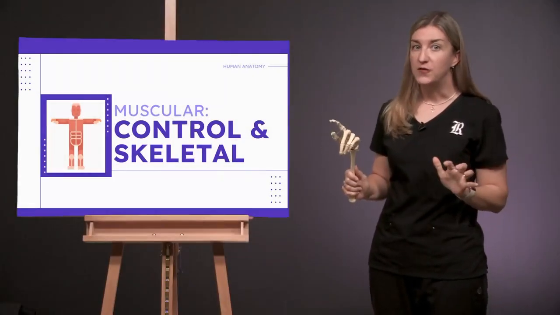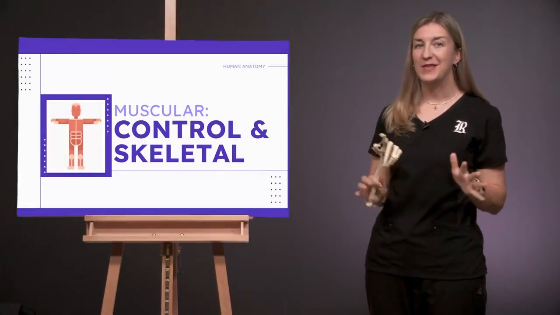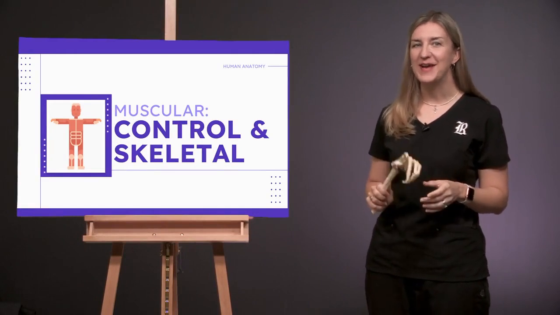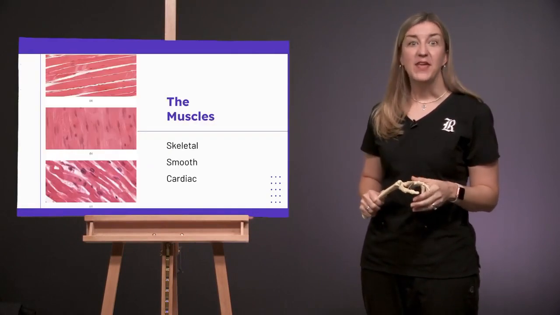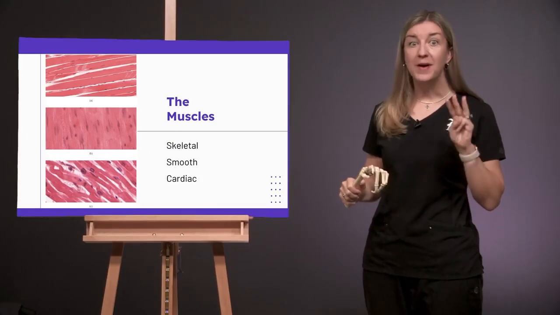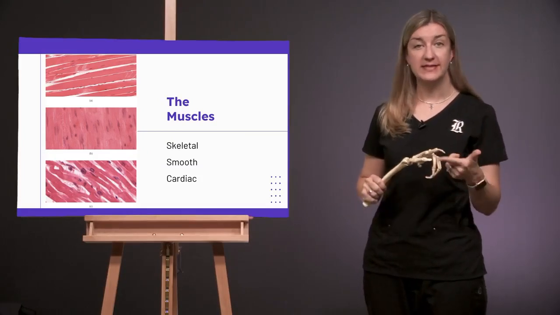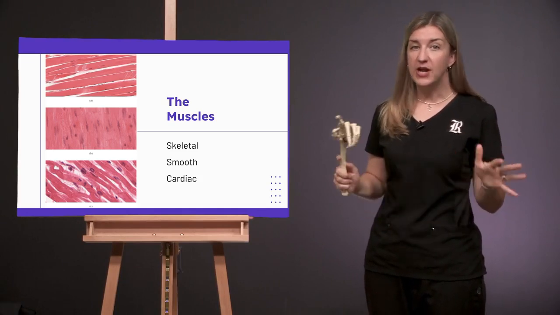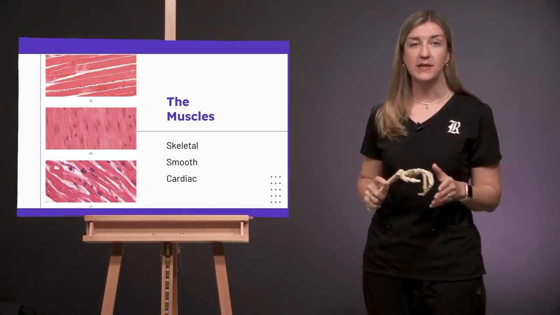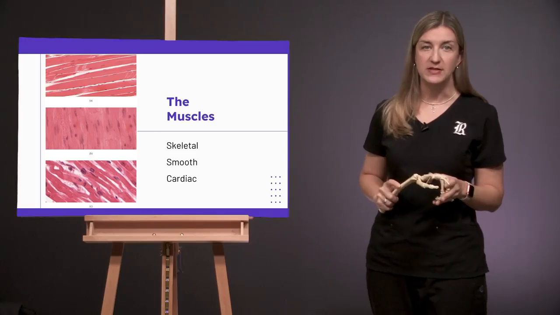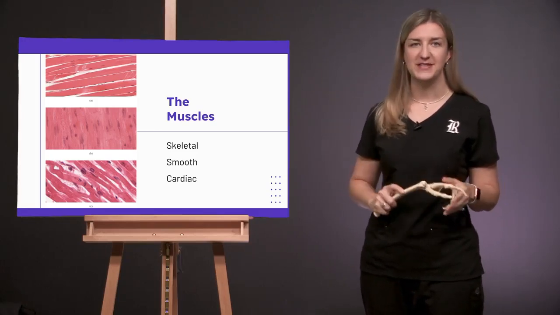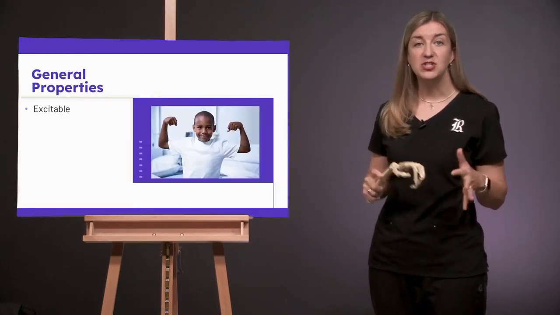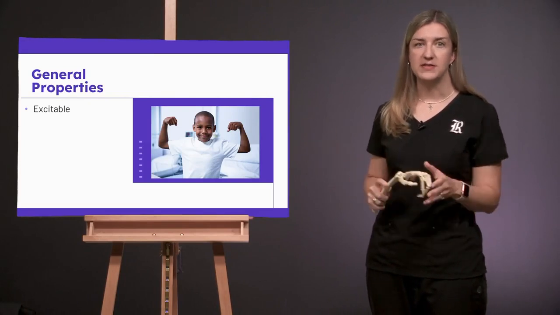So, are you feeling strong enough to handle all this muscle information flying at you today? I knew you were. There are not one, not two, but 3 different types of muscle: skeletal, smooth, and cardiac. This lecture will focus on general properties of muscles and then skeletal muscle. We will save the other 2 muscle types for another fun-filled presentation. Up first, some general properties of all muscle types.